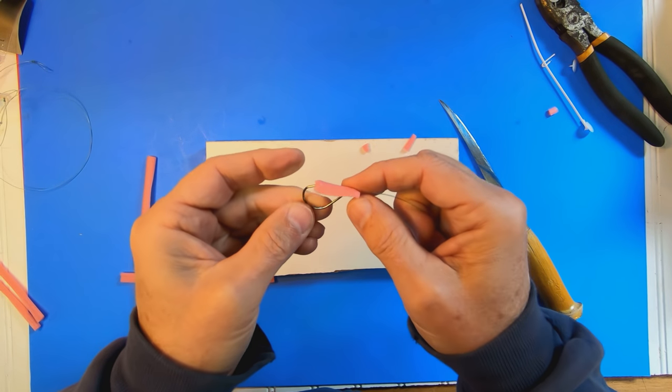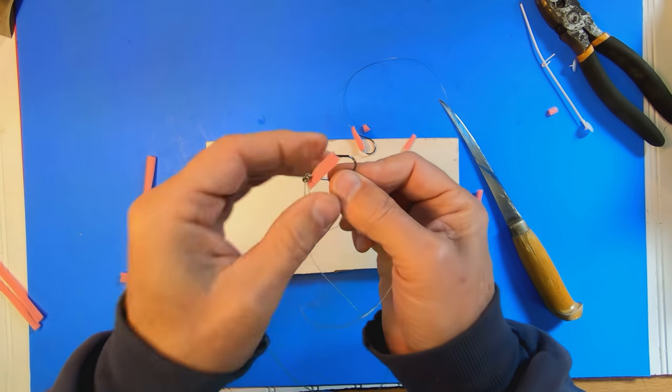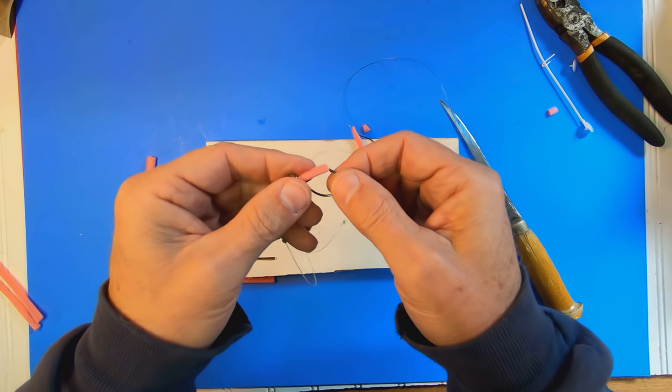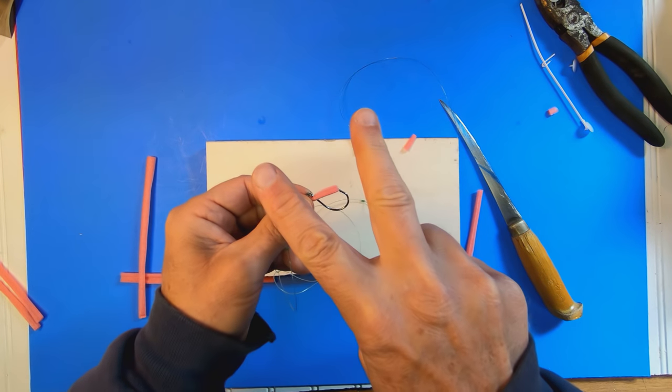For flexibility, you can always put this on right there on the water. You can pre-cut these based on the size of the hooks you're using and just keep a bunch of those in your tackle box. Let's move on to the second option.